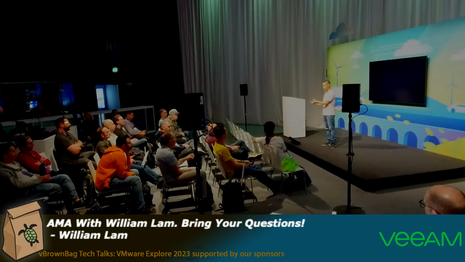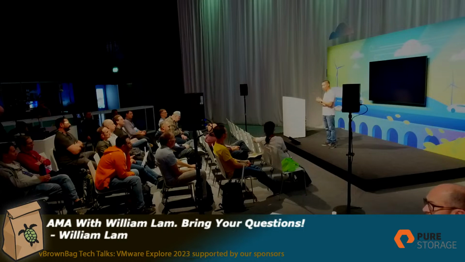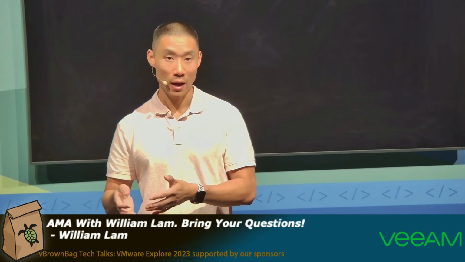And you can take that and apply that to other types of workloads, right? So depending on the use case, if I've got a VM that has VMware Tools, I can use this Guest Operations API and interact with it. And it doesn't bypass security. You still need to log in. So you have to have a valid login, right? If you don't have a login or if you don't have the permissions, you're not going to be able to do anything with it. And then in other cases, you'll be able to use the lower level APIs to send keystrokes. So these are some examples of how you can do that.